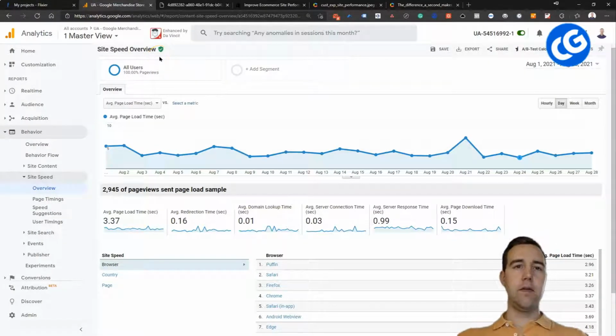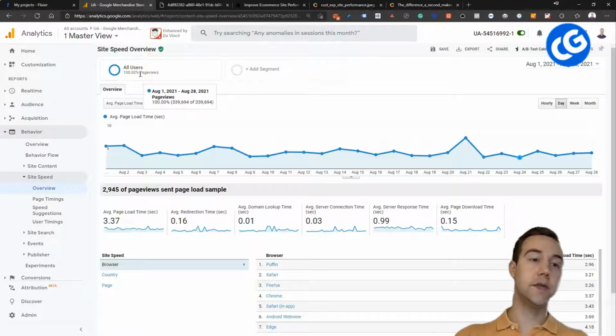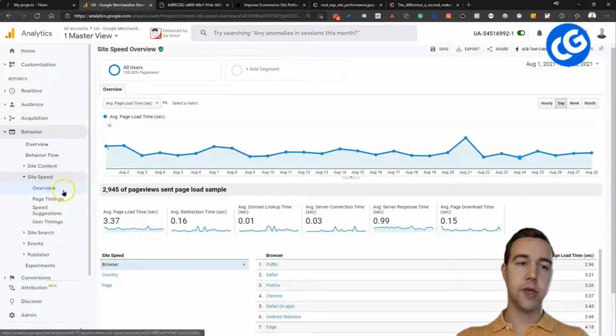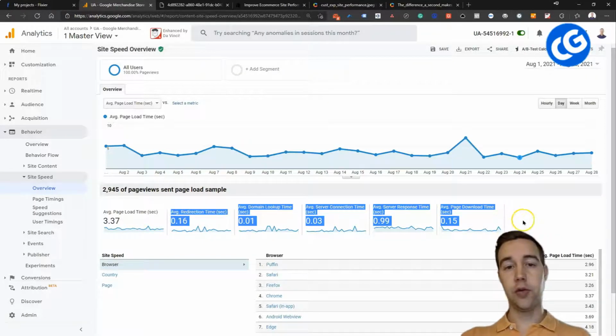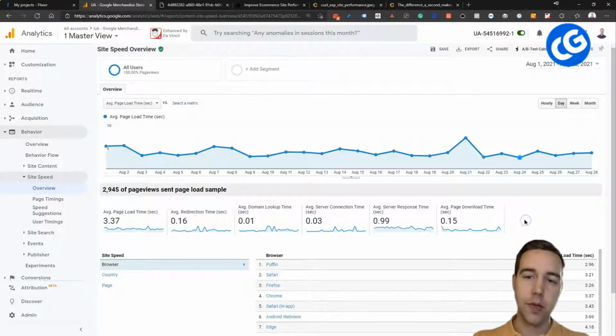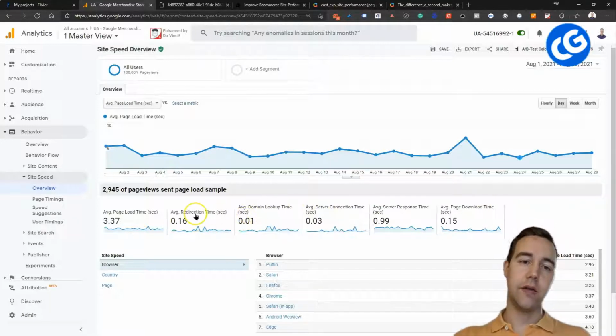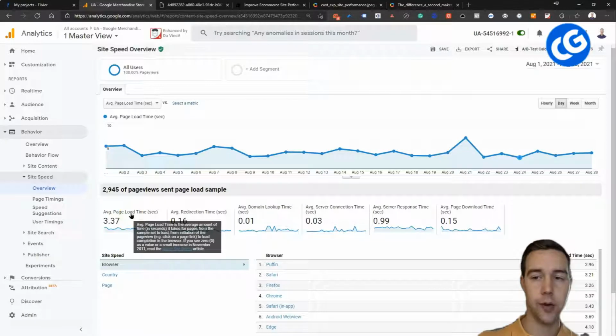Now, if you already have a store set up, you have had a fair bit of traffic, and now you're looking to see how that traffic has performed, Google Analytics is by far the best resource for you. Here you can go to behavior, site speed, overview section to get an idea of the overall timings. For Shopify merchants, there are some things that you don't need to worry about, and those would be these ones. There's one metric here, and there are 5 metrics here that you don't need to worry about, because these will be very server-related metrics, so your redirection time, domain lookup times, etc. You don't need to know that much about it, because the page load time is the most important one.